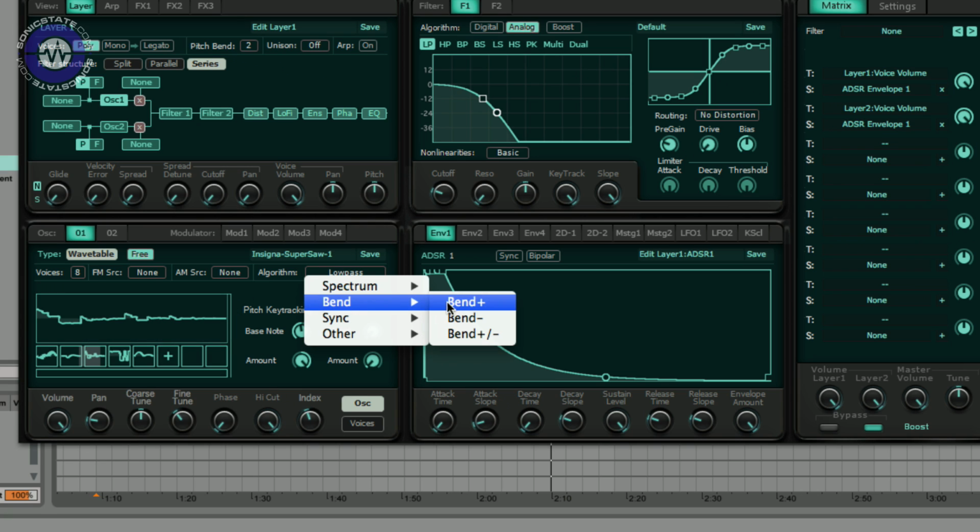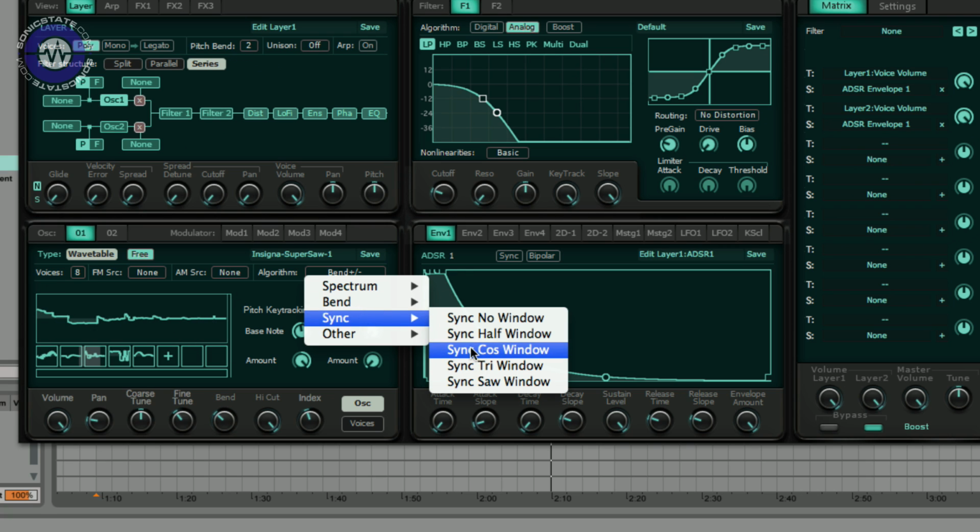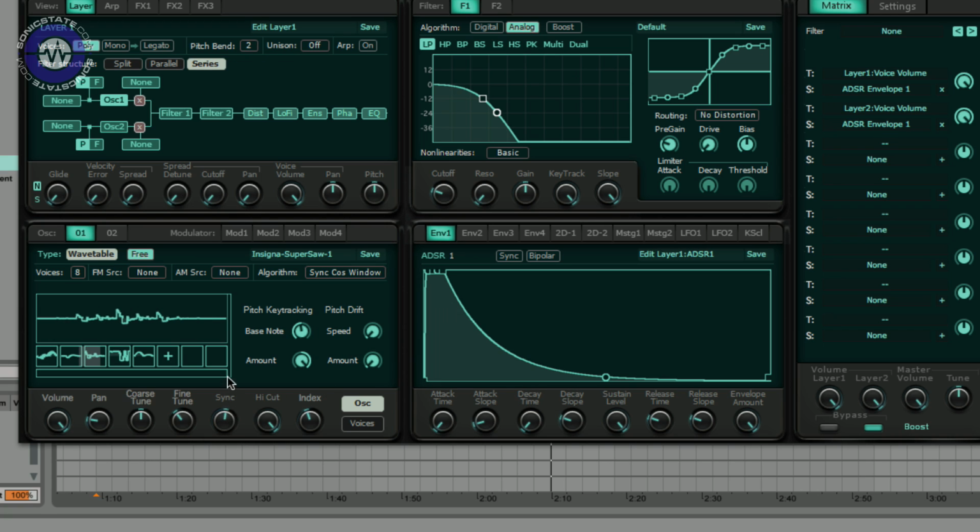Now, more interestingly, you've got these algorithms like bend, which allows you to warp your sound in quite interesting ways. And this one I really like. It's sync, applying a sync window to the sound. You can get some quite nice effects.